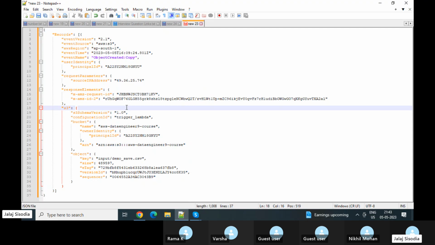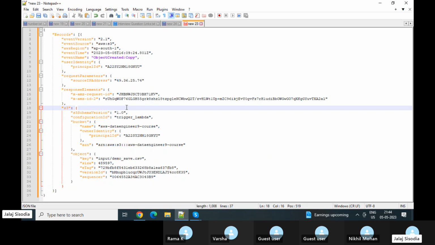Suppose 10 people are running the Lambda function. Just now you showed the log based on the time, like this is the current date and time, so this is my log.